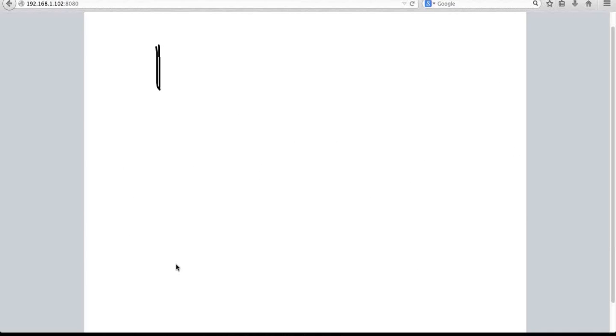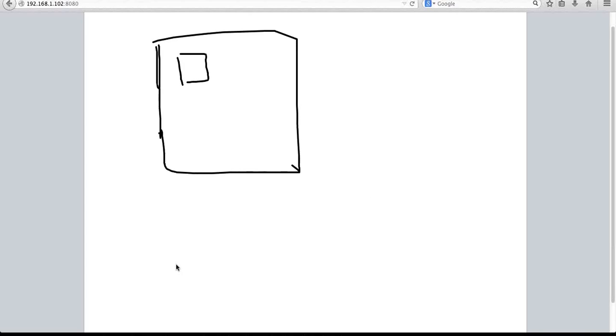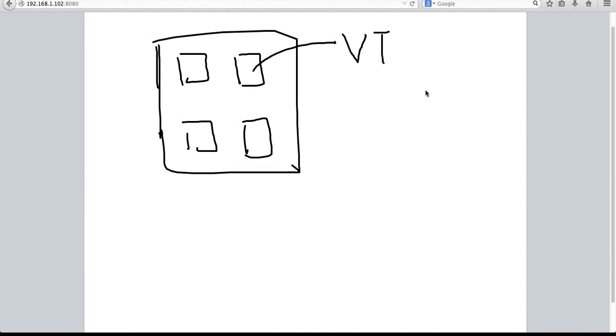So it is always good to have a CPU with multiple cores. There will be one CPU die on which you will have multiple cores, so you can run a lot of parallel things. This is one CPU die on which you have 4 cores, so this is a quad core CPU. Nowadays each core has a VT flag and HT flag.